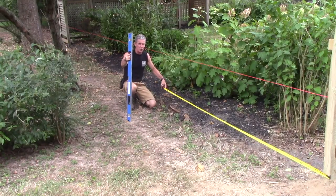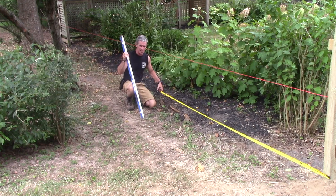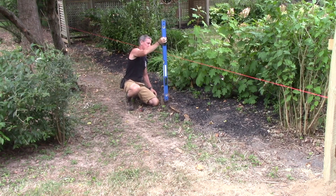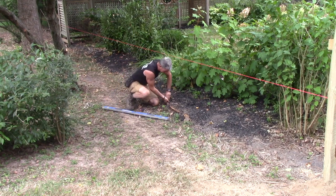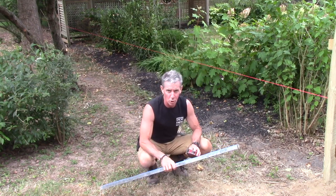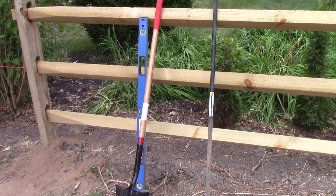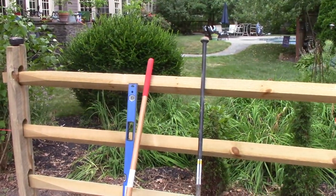A couple of things happening here as it relates to post layout. First, distance between posts — the rails that I have look like they like to be about 10'6". So I put a little marker here at 10'6", pull this tape back, and because I want these to be reasonably straight, I just take the level, dangle it, get myself close to plumb and on the line. Then I mark the string side of the level to my piece, and that will be the center of my hole, which I'll dig in just a second. I'm finding there's nowhere to put anything that's not in the way of everything else, so the tape likes to be on a fence post, and the rails like to be in the middle of a section.